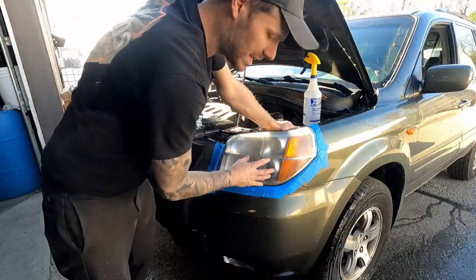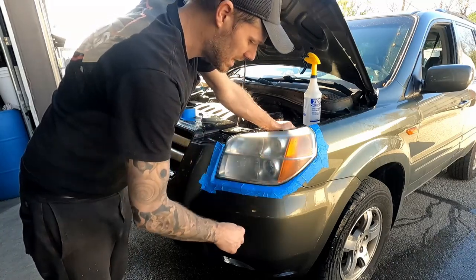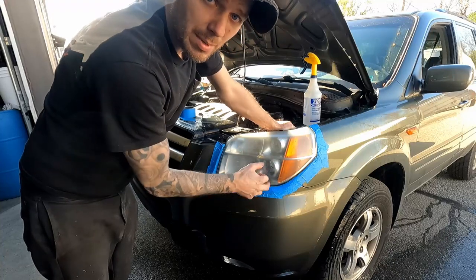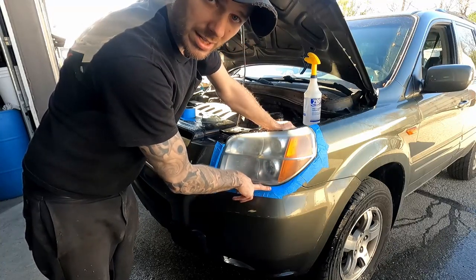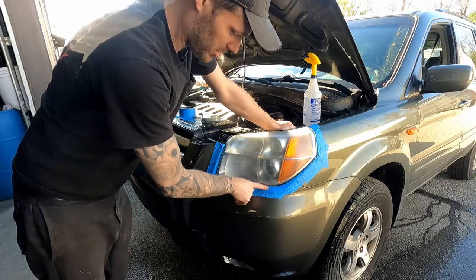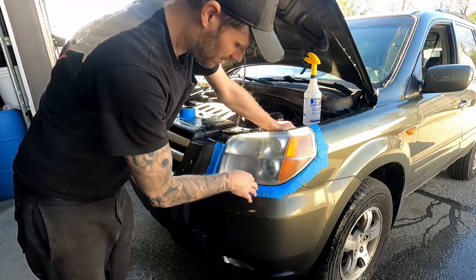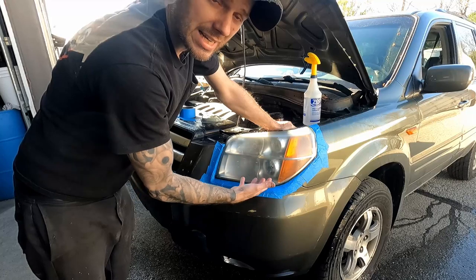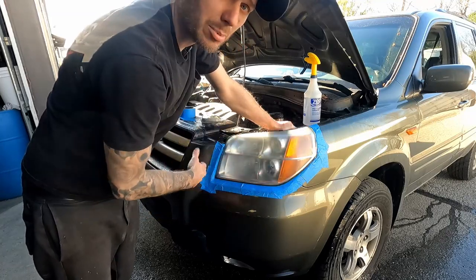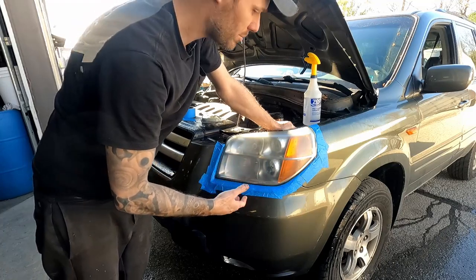Something else I like to do is this tape that has been on here during the wet sanding process. I do not use this tape as my masking for the paint. When this tape gets wet and then dries, it's nasty stuff. Plus, when it's soaking wet, it's hard to dry in all the edges and stuff, so I don't want to risk any water being trapped under here and getting in the paint. I'm going to take this tape off, dry the light, and I'll remask for the painting process.